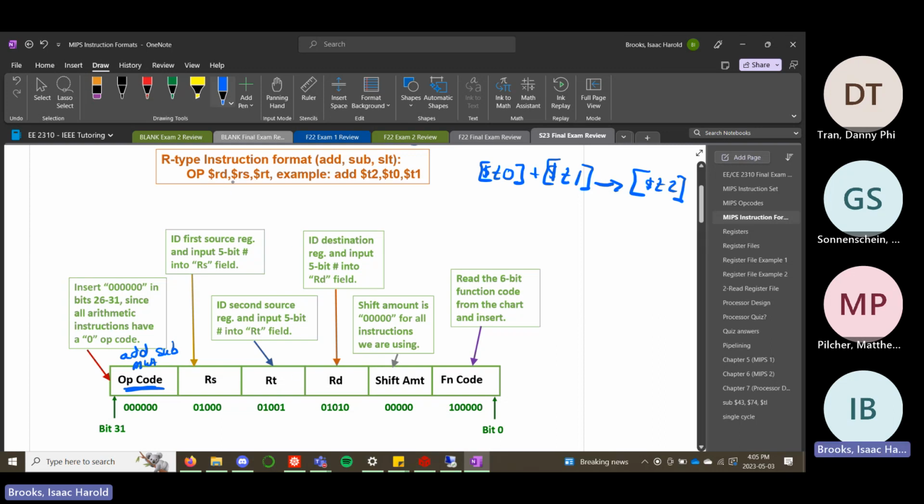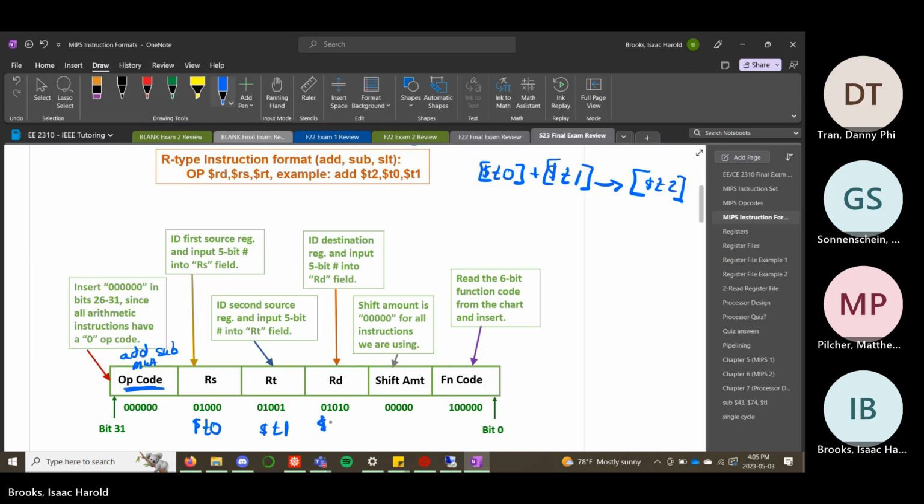Your registers, again, are going to be talking about which registers you're using. So in the MIPS architecture, I don't remember exactly how many registers there are, but usually you don't have to deal with many more than 8, I would say. And the registers are formed like this. They have a 0, 1, and then 3 bits describing which register number they are. So for example, RS is a 0, 1 followed by 0, 0, 0. So this is register 0. This is T0. 0, 1 followed by 0, 0, 1. That's a binary 1. That's T1. And RD is 0, 1 followed by 0, 1, 0. That's a binary 2.